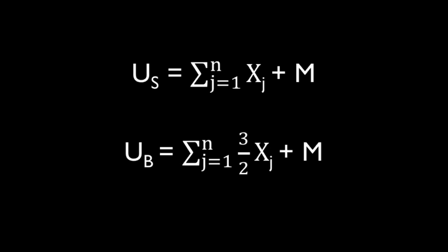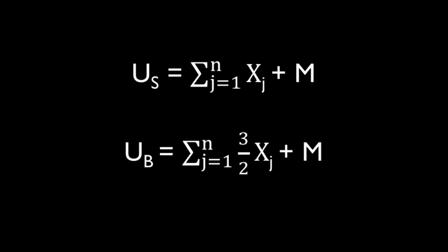And if the car is worth more, or if it has a higher quality, then of course you're going to get more utility out of it. Similarly, if your other stuff is worth more, then you're going to get more utility out of it. Okay, the utility functions that belong to the buyers and the sellers are up on your screen. Note that the only thing that distinguishes the buyer and the seller is how much utility they get out of used cars.